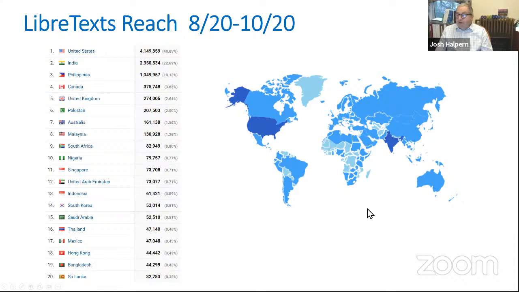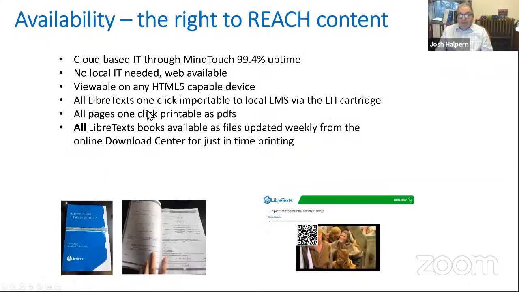Let me talk a little bit about LibreTexts in India. It turns out that India provides about 22–23% of the site visits that LibreTexts has. It's pretty hard to find a country where we don't have at least some users, even Greenland. What's important to us is availability — the right to reach content. We operate under the MindTouch system, which is a commercial system that provides us 99.4% uptime and is available in the cloud. If you use LibreTexts, you don't need to provide your own local IT or purchase it from a third-party vendor.